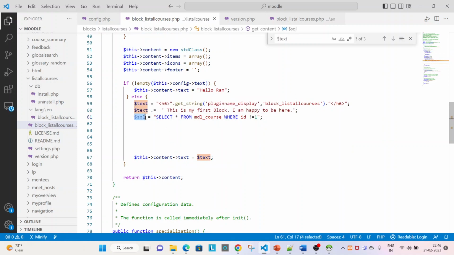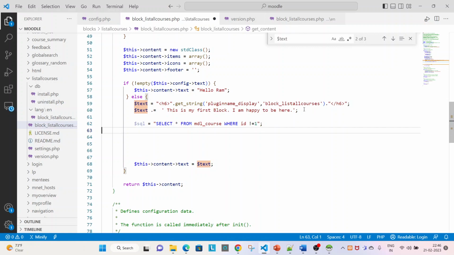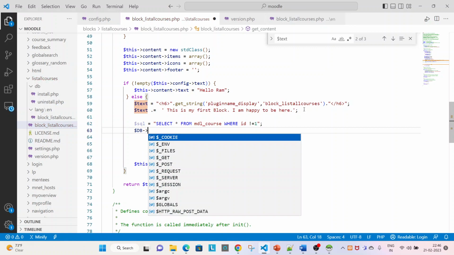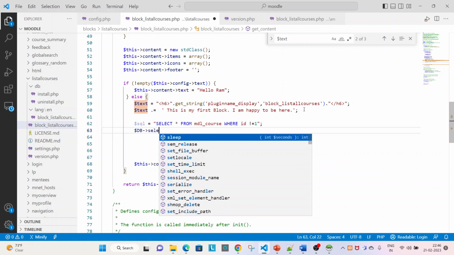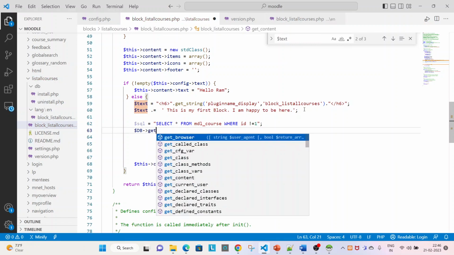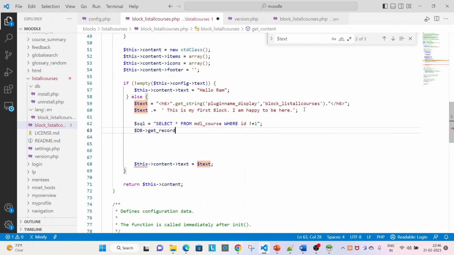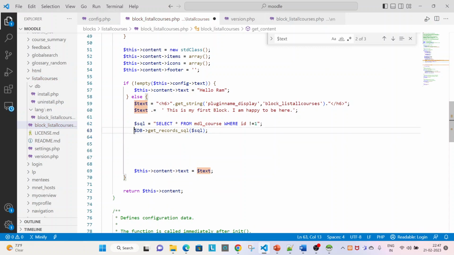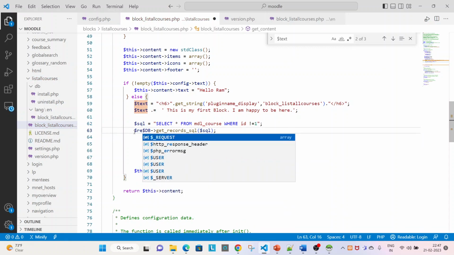Okay, so you have written down your query. Now how can you execute it? DB select record, get records SQL, and pass your this, and make it an array variable.